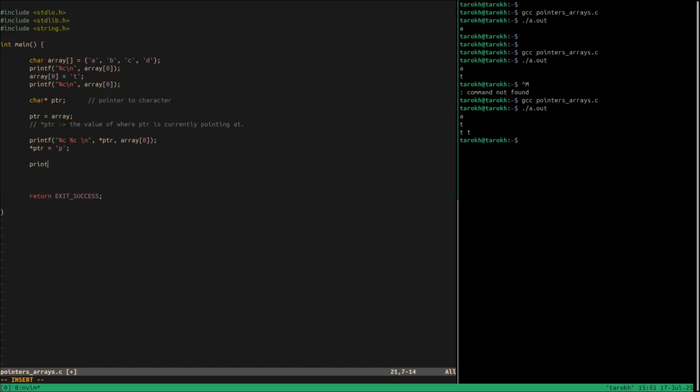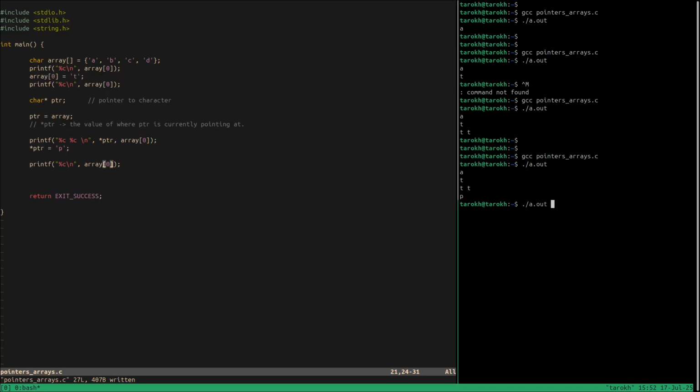And now, if I just try to print array[0], you expect to see p, because the pointer is pointing to the first index of the array, which is a. Okay, by the way, I've changed it to t here.